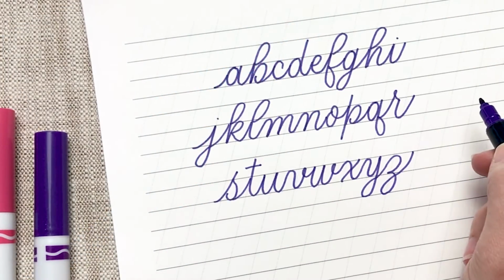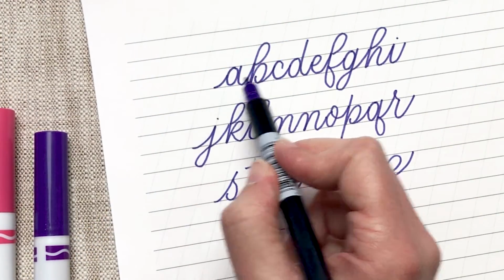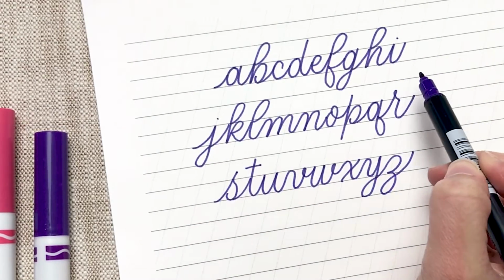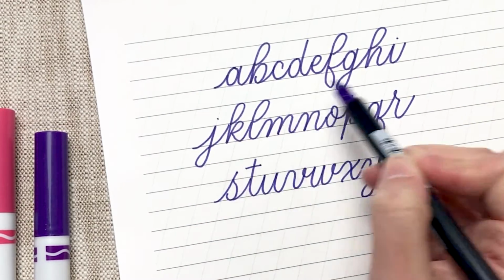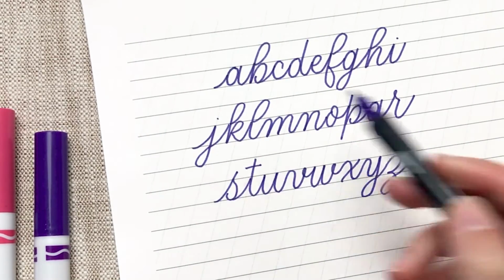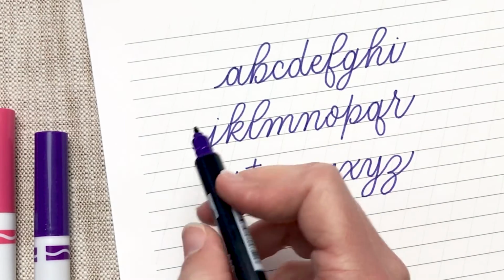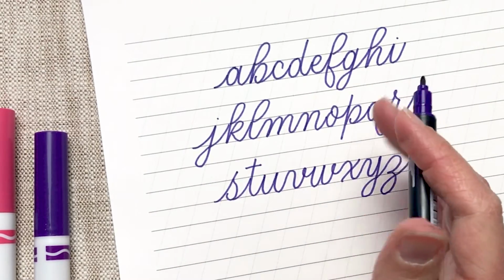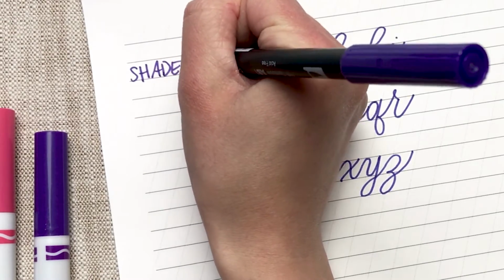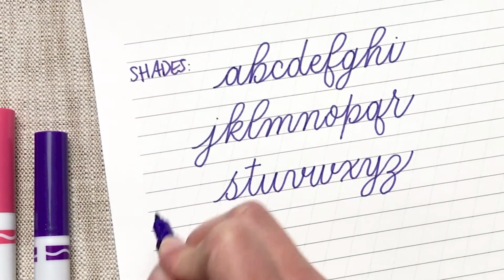So let's finish off by looking at the alphabet. So I just wrote it at first with my monoline letters. I connected the letters together, and now we're going to go back in and add some shading. So I just wanted you to be able to see every single letter as it looks in the alphabet. So quiz yourself, where do we add the shades? What part of the letters?